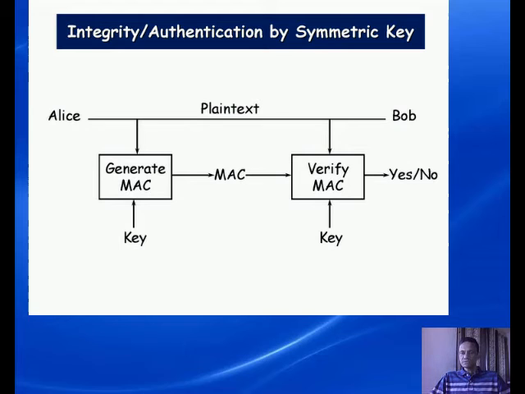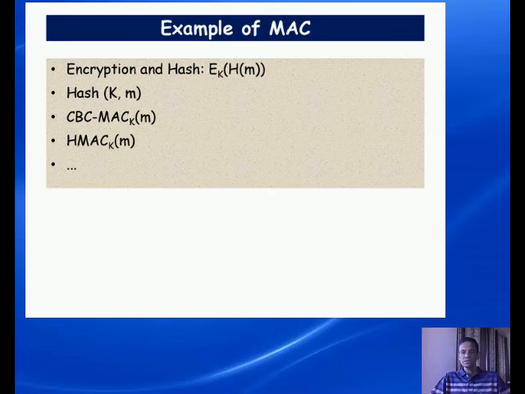Now you will find different primitives. For example, one can use a simple hash like the SHA family or MD5. One can also use CBC MAC, that is cipher block chaining mode of operation, and one can also go with HMAC, which is also known as keyed MAC. However, one thing one has to understand is that when we are using any pseudorandom function or any message authentication code, whether security is going to be achieved or not.